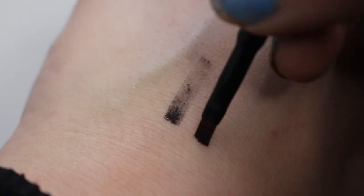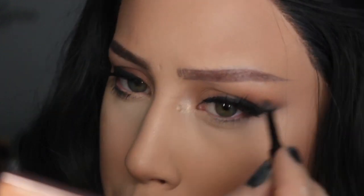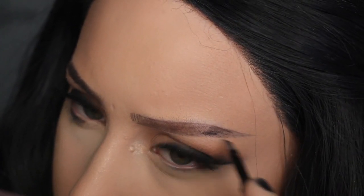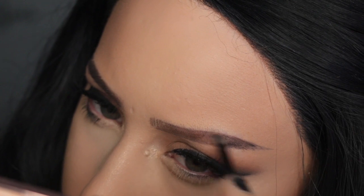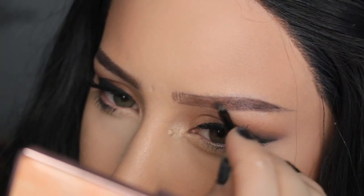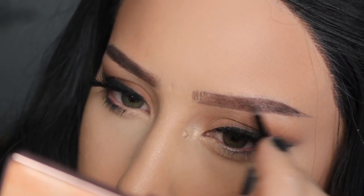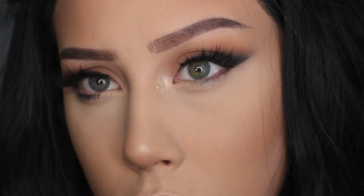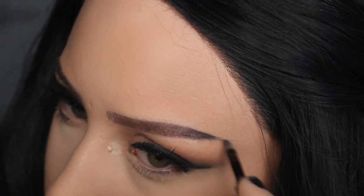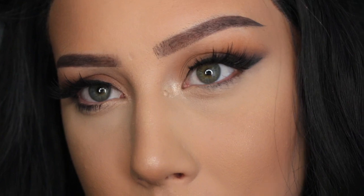Alright, so now I'm going in with 705. This is the black brow pomade. This is where I'm going to really add the color and get some brow hairs faked up in here. I'm just going in little strokes. Just kind of working that darker color in with the lighter color, and I think this makes it look a little bit more realistic. Are they realistic? No, but did I shave my eyebrows? Yes.